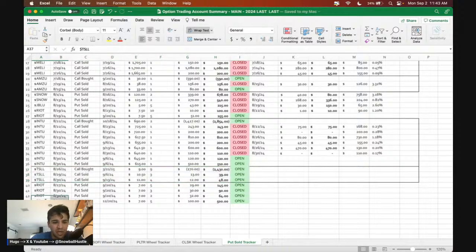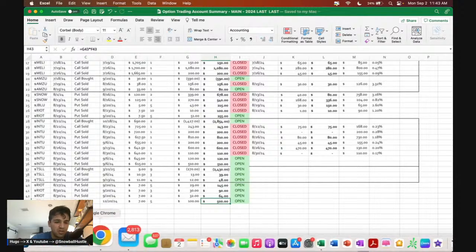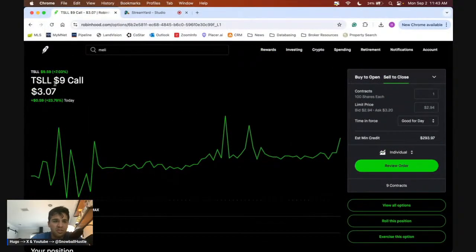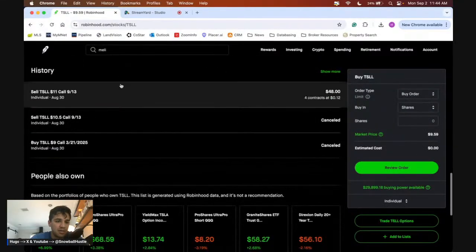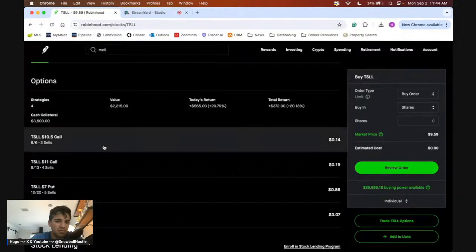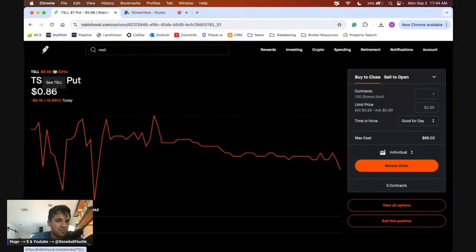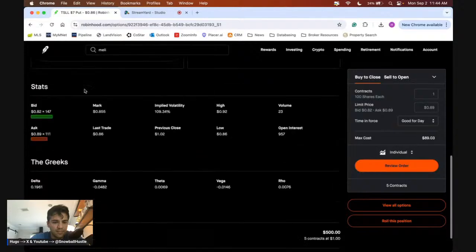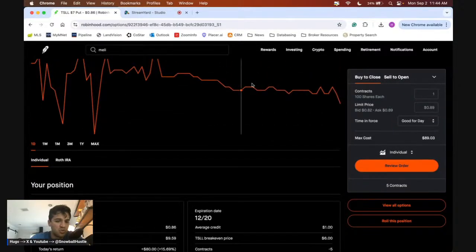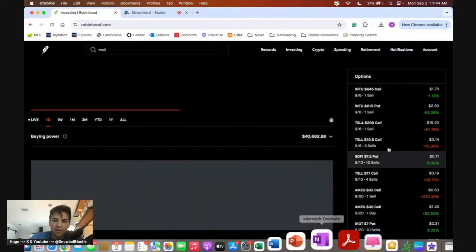I'm also playing it on the other side and sold a put. So I sold 5 long dated puts for December for $7. Those are $100 premiums each, that's $500. Those are very long plays. One of those, just kind of forget about them. It's at 960 right now. So these $5 puts I feel very comfortable about. This is just one of those positions we just let run. Okay, cool. So we have TSLL.